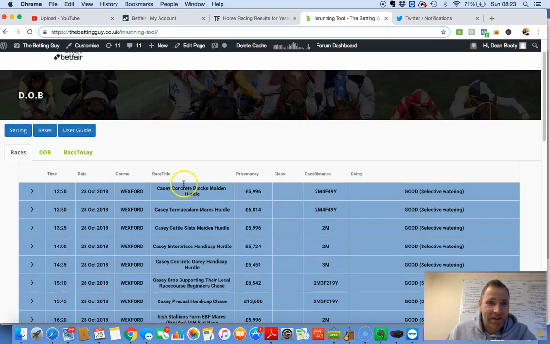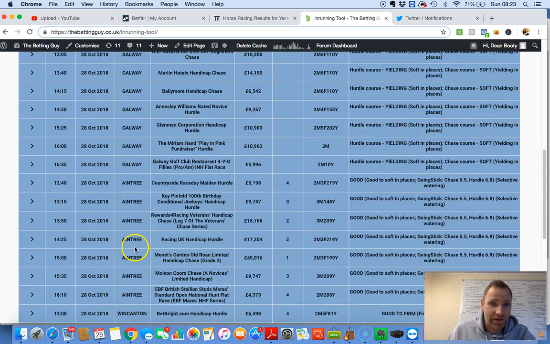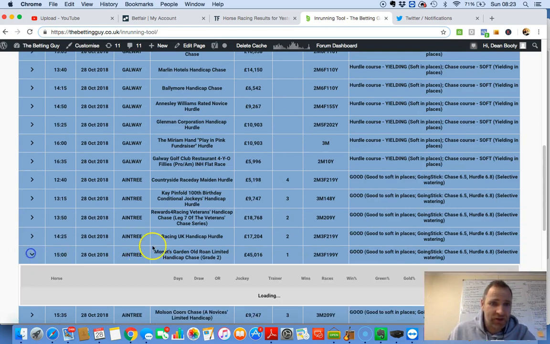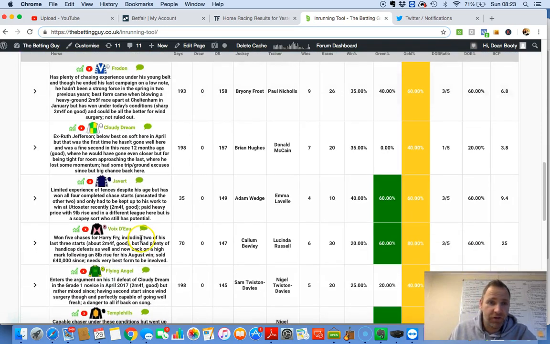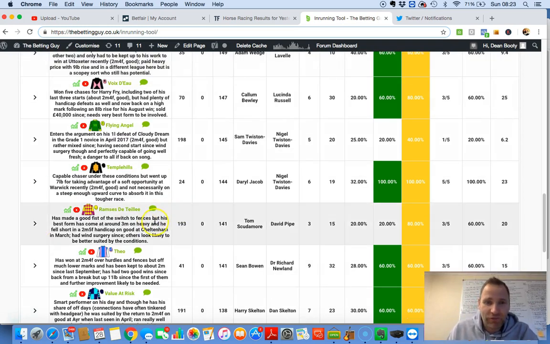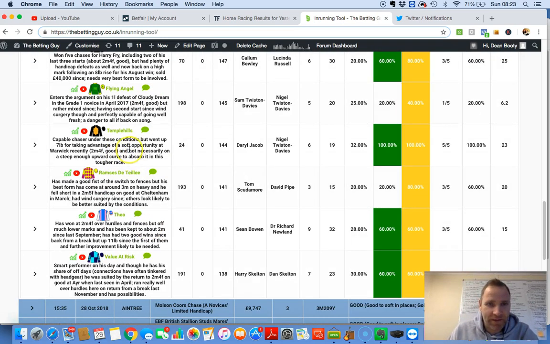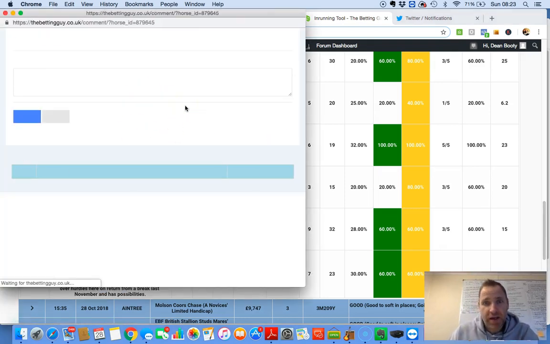Right, so races. This is a races tab. This tells you every single race that's running today. So for example, let's go to Aintree, 3 o'clock race, and it will show you every single horse in the race. It has spotlight comments as well from Racing Post. It has this little handy tool here, which I absolutely love, by the way. It's a horse racing tracker.